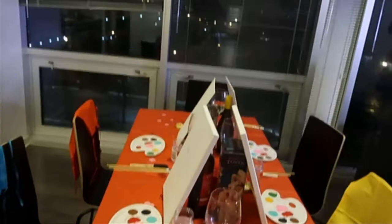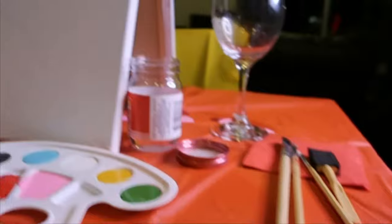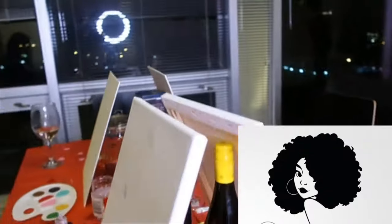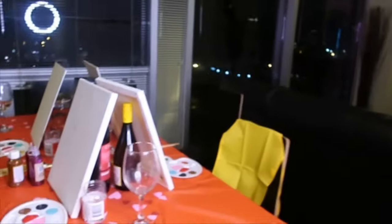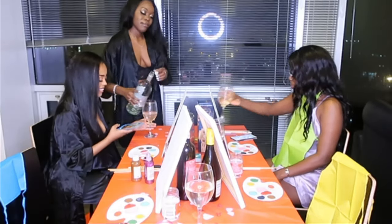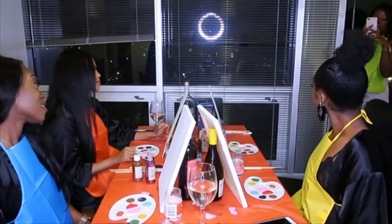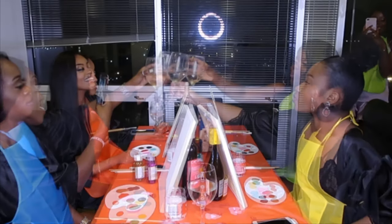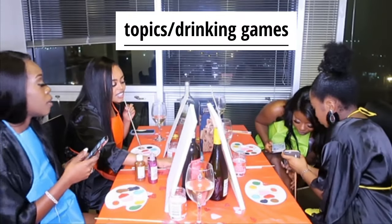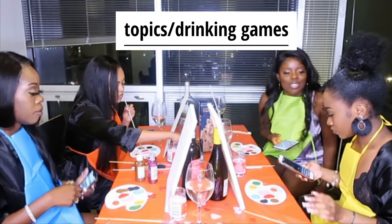Instead of using easels, I just use wine bottles or any object I can find to hold up the canvases. And for the painting, I just drew an outline of whatever picture that we were gonna end up painting and allowed everybody to freestyle. That is categories, and that's just questions or topics.